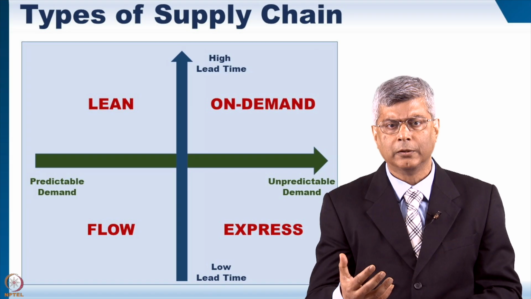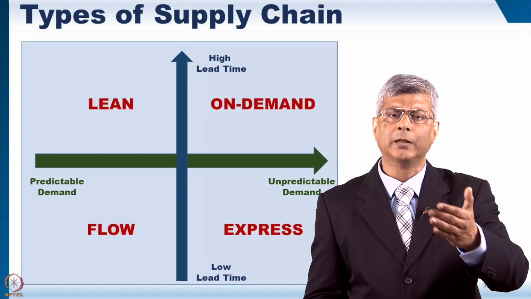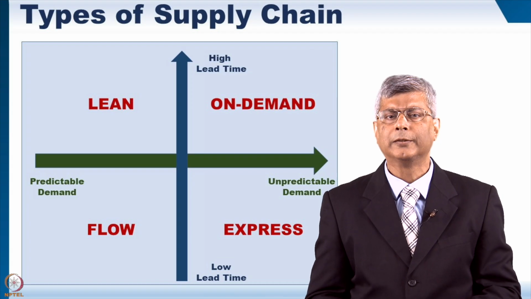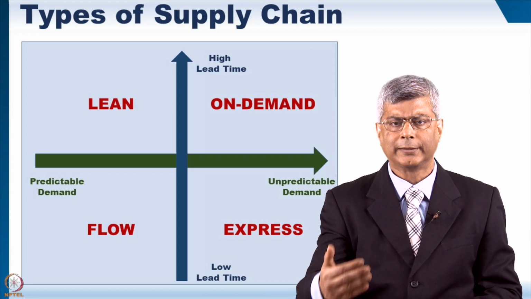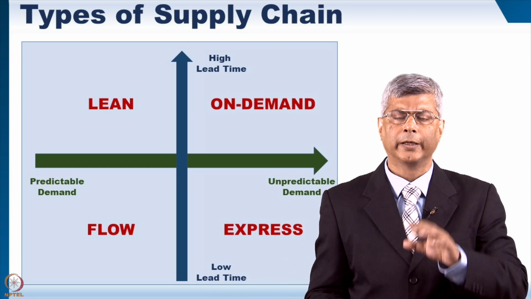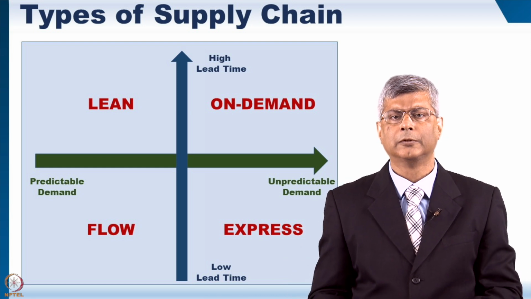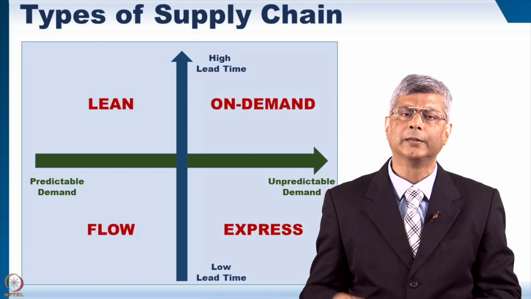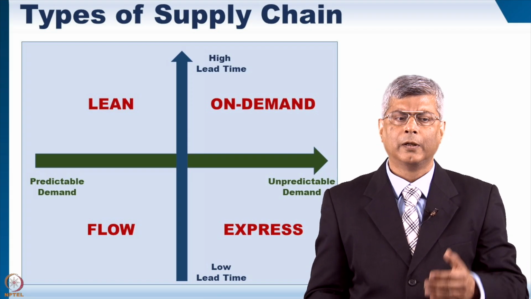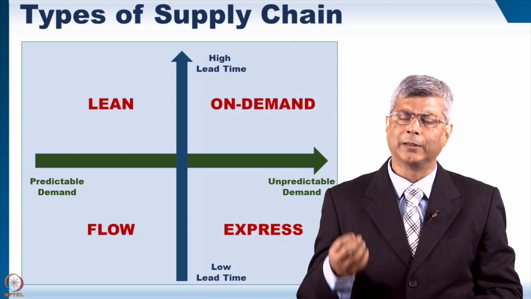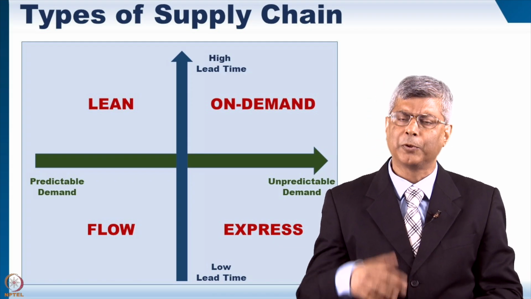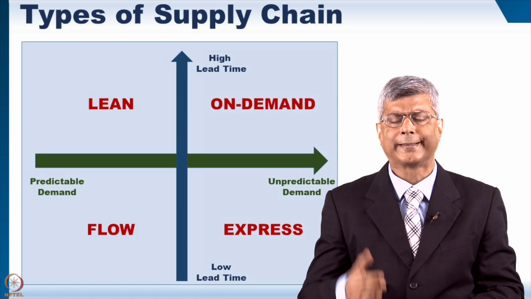Or it could be the rice coming from the field into the rice mill. So it doesn't take more than 1 or 2 hours for the rice to come from the field into the rice mill, or the sugar cane from the field to the sugar cane mill. And the demand is more or less stable. The demand for rice or oil and gas or sugar may be quite stable. And that's called a flow. It's a continuous flow.